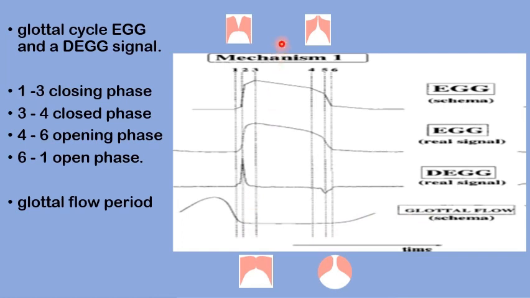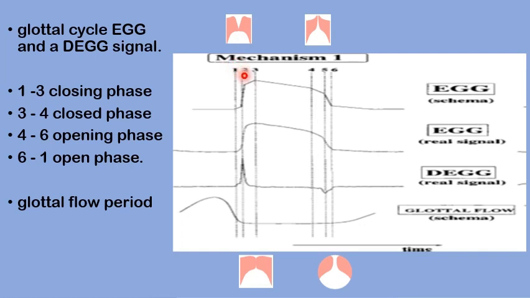To this, we would add the changes in the configuration of the vocal folds during certain moments of the vibratory cycle. Starting with here in the closing phase of the vibratory cycle, it starts with the lower lips of the vocal fold medial ends moving medially to meet each other before the upper lips can follow later to close up the glottis completely. This is due to the phase difference between the lower lip and the upper lip. This would mark number 1.